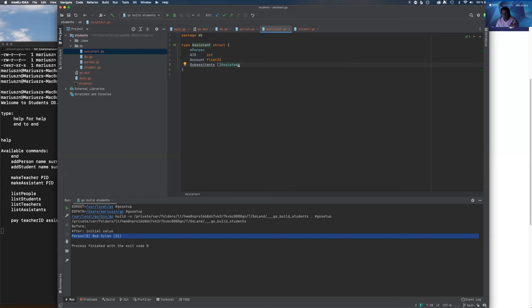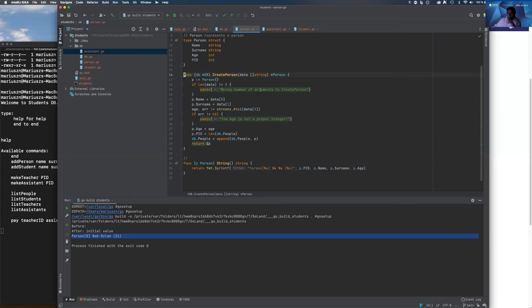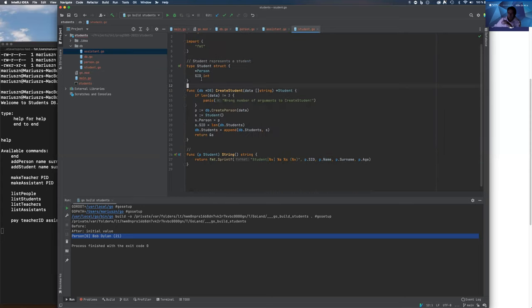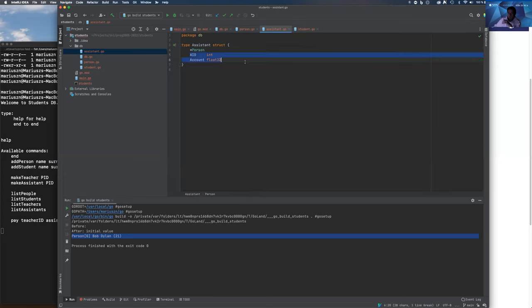So the data modeling here is not the main point. The main point is how you can have inheritance of certain fields and certain behaviors and attributes without the inheritance being in Golang. And how can you model these relationships and access those sub fields, so I don't repeat that data anywhere else apart from the person. You see, our students don't have it and assistants don't have it, but assistants have other things which people don't have, right? Otherwise, if I keep everybody in a single table, then I would have data redundancy.